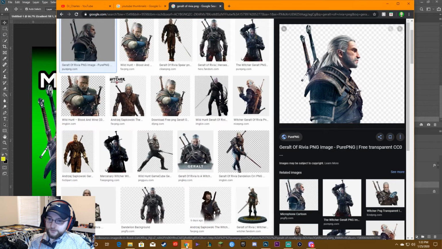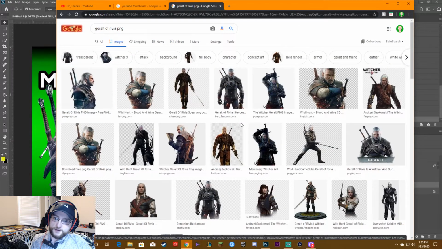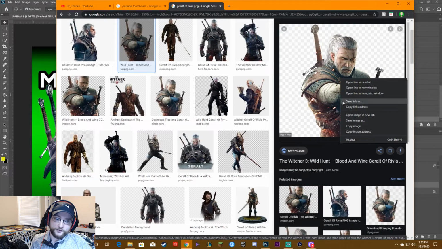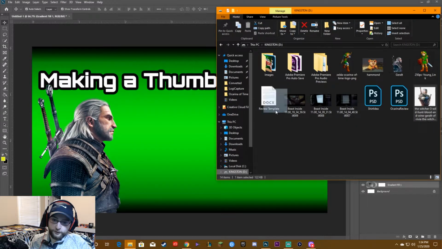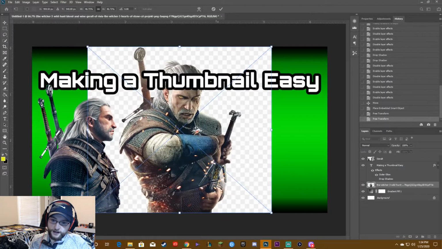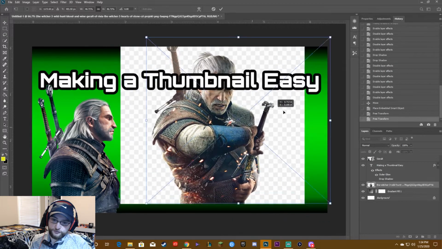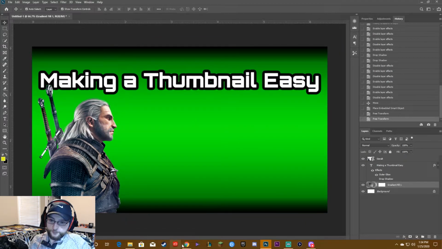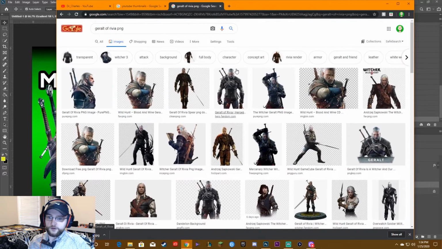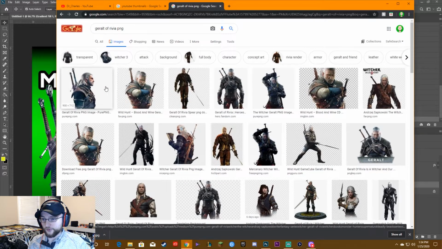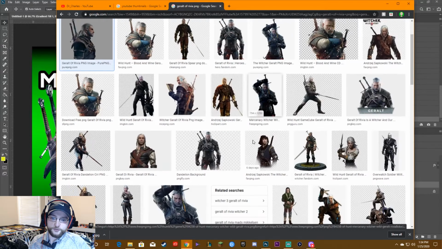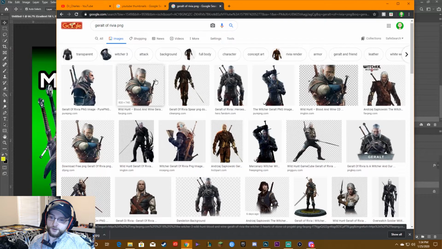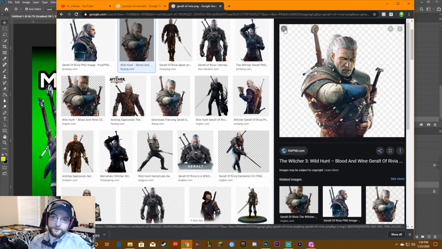Now, when you're selecting a PNG image, be careful. For instance, this one looks like it has a transparent background, but if I save that one and try to drag it over, it actually has that transparent-looking background attached to the image. So when you're looking for a PNG image, it should not look transparent here, but when you click on it, then it is transparent. That's how you know you've got one that works. Whereas if it looks transparent already and you click on it, you're going to end up with that situation.